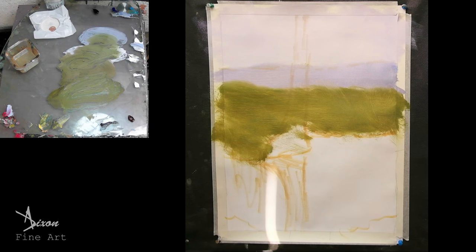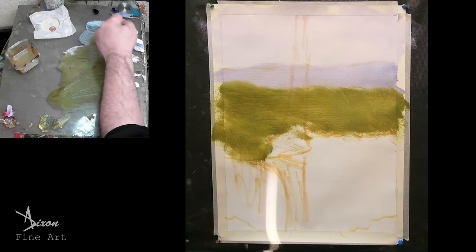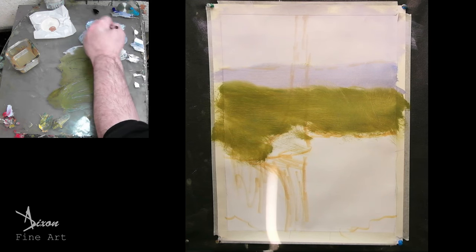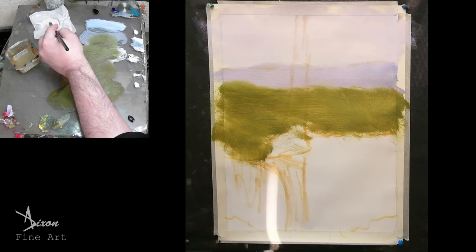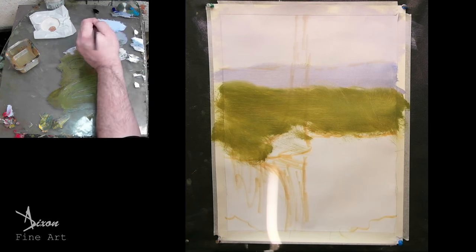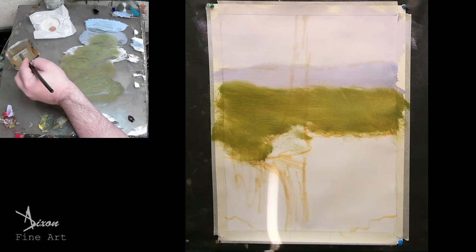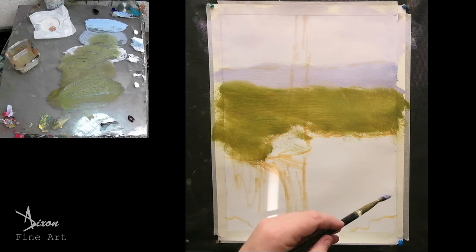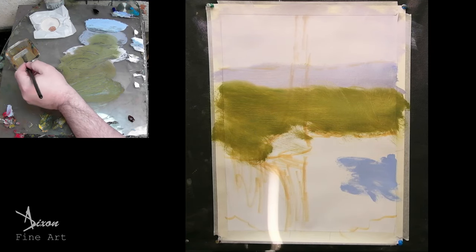Right, so I'm going to go for maybe not pure blue, but a good blue, a very obvious blue rather than a gray blue for the water here. And a little bit darker. And again, keeping it nice and thin, just along here. Maybe a bit thinner than that.